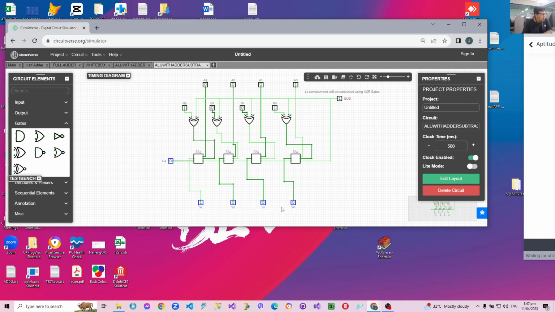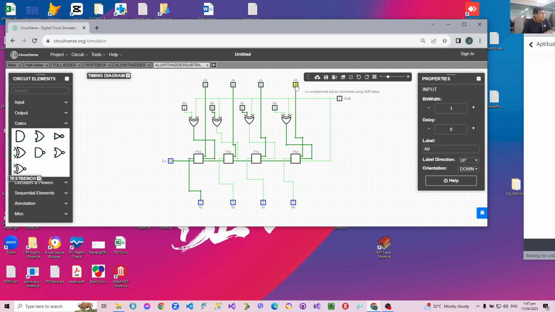Because this becomes 0111 and we add 1. Okay, I forgot the 1 there. That's why I made a mistake. Anyway, this is 8 in 2's complement form. When we say 1 minus 9, this is the 2's complement of 8. So therefore, this is still a correct adder. The only problem is when the subtrahend is bigger than the minuend, the result is in 2's complement form.